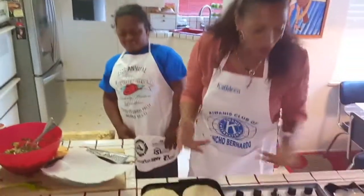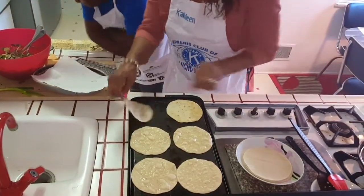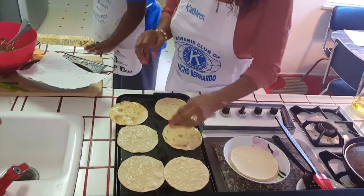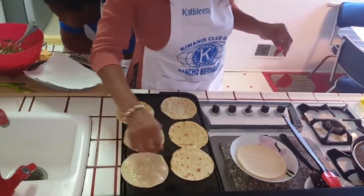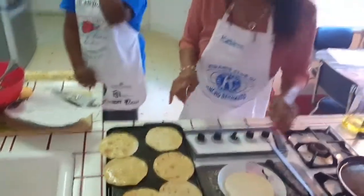Okay. So the tacos, ooh, you should have a little thing you flip it with, but I'm just so barbaric. I just take my fingers and do it like this, okay? Shouldn't do it because it's a little hot. All right, it is a little hot. See, it's browning. I'm telling you, too much oil on here. The next ones won't be that oily, but I do it like that.